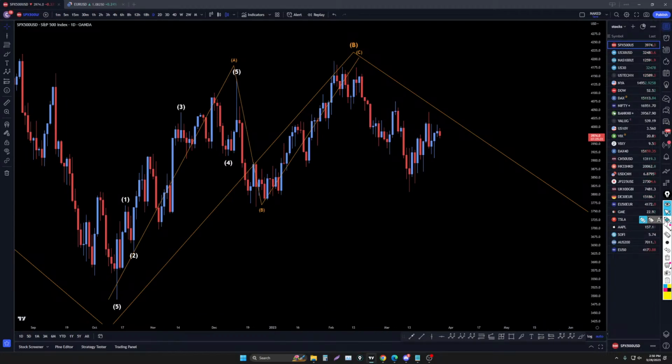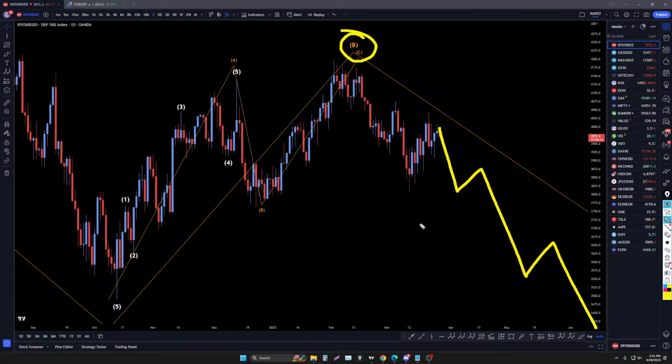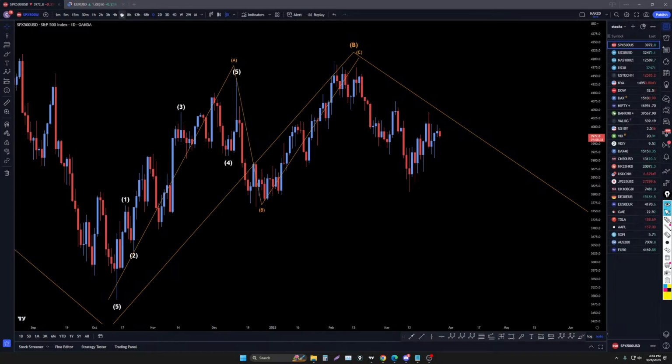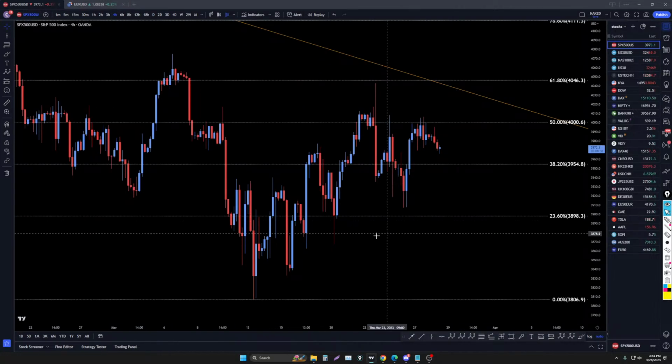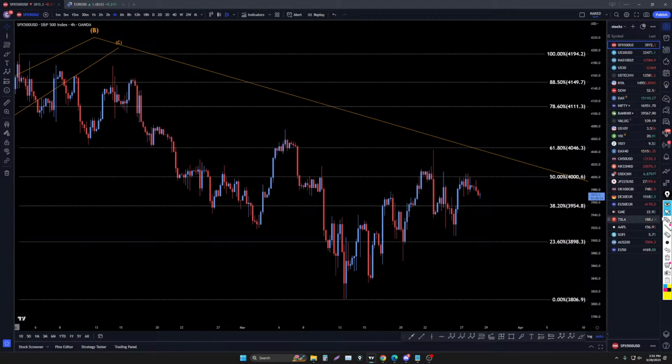So I still think there's a very good chance this is the end of a correction. Now if this goes down, you would think the dollar would go up, right? And then the euro would go down further. So it does kind of throw me off a little bit, but I still think there's a very good likelihood that this is actually going to go down and this is the end of a wave B and we're in a wave C. So let's take it down a little bit further, see what we can actually see here.